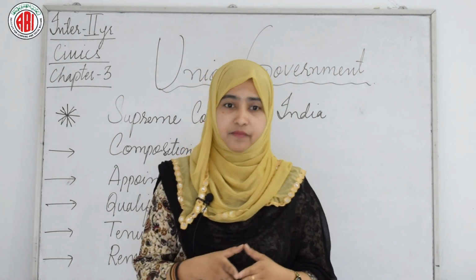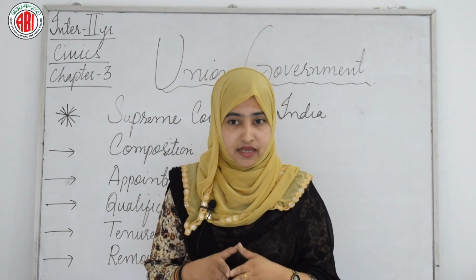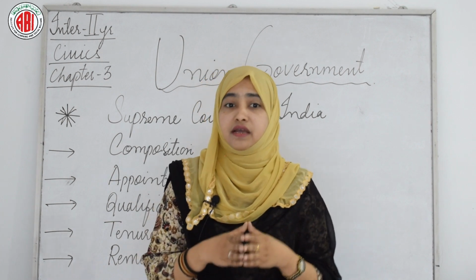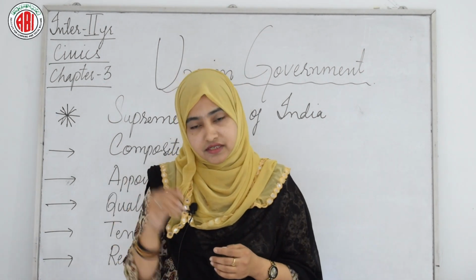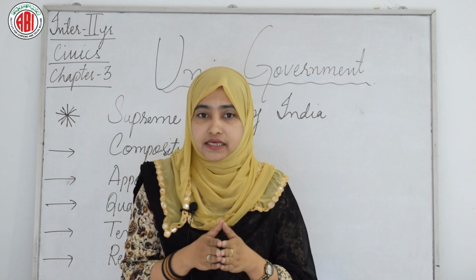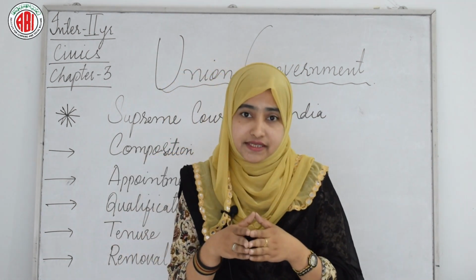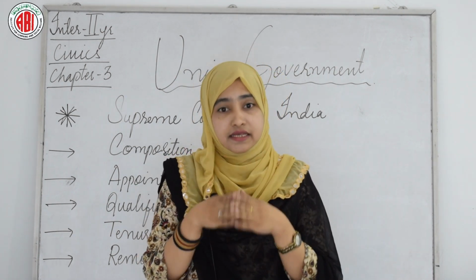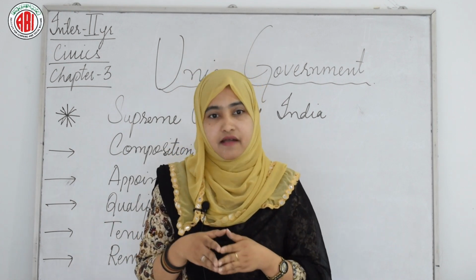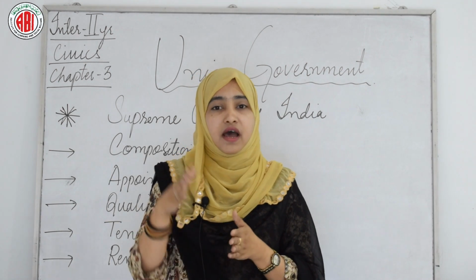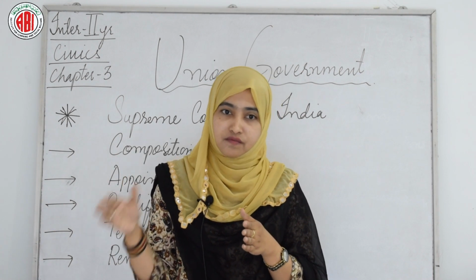First, composition. Here the Supreme Court consists of the Chief Justice and not more than 30 judges. The President may appoint ad hoc judges at the request of the Chief Justice. Now, appointment. Article 124 section 2 of the Constitution prescribes the appointment of judges by the President of India. These appointments are made after due consultation with the Chief Justice and the judges of the Supreme Court and the judges of the High Court, as the President may deem necessary for the purpose of these appointments.